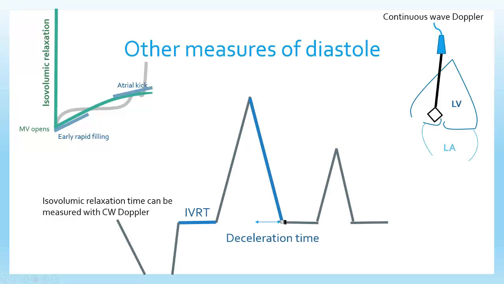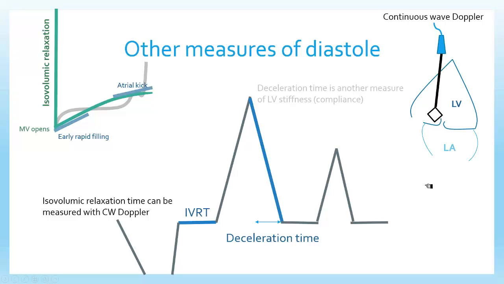The other thing we can measure is deceleration time. I don't routinely do this, but if you want to think about diastology like a cardiologist, it's helpful. Deceleration time is simply how long it takes the E velocity to slow down — how long early rapid filling blood takes to achieve its max velocity and then slow down. With early diastolic dysfunction, this lengthens because the left ventricle is slowly expanding and slowly accommodating that blood. But when left atrial pressure gets really high, the ventricle pops open and pops closed right away, so deceleration time actually falls short again as diastolic dysfunction worsens.